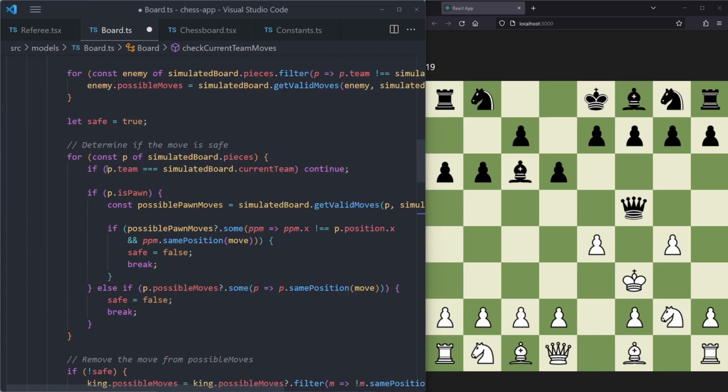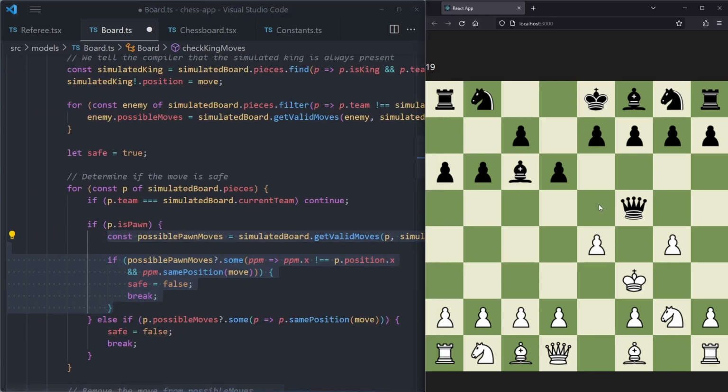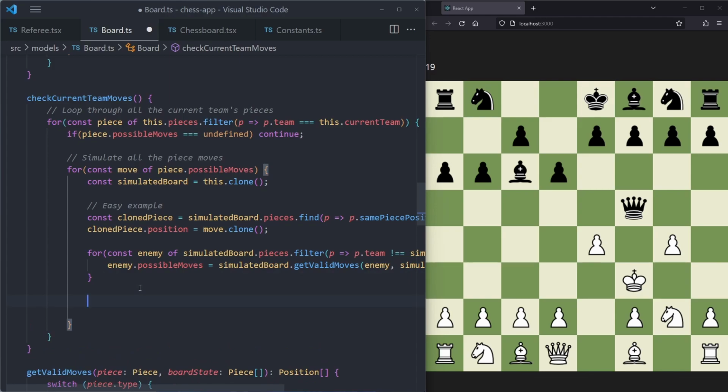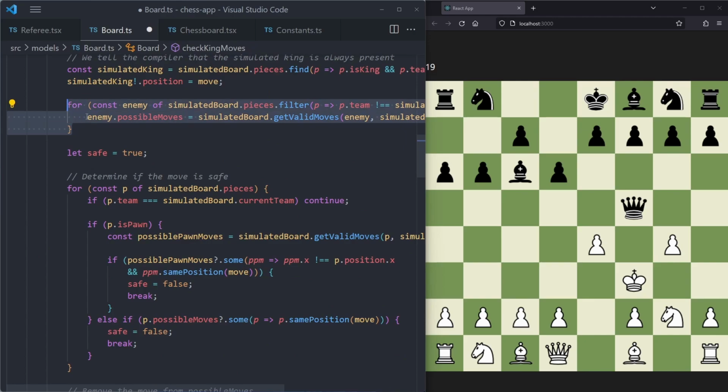What we then want to do is, let's see what we did right here. Now I remember, we wanted to check this because the pawn can move forward, but that doesn't mean that it is dangerous for the king, because the king is only in danger if it moves diagonally of the pawn. Okay, so right here we have all the updated enemy moves. Well, what I was going to do was create a new loop to loop through all the enemy pieces and to check if the king is still safe, which is basically what we do above here. Okay, so little break.